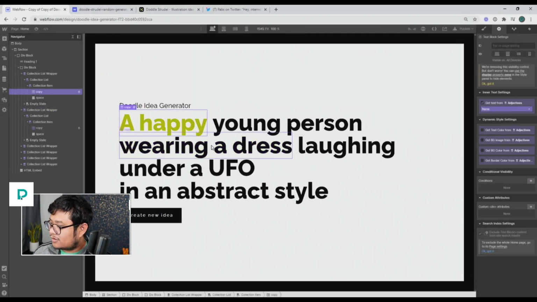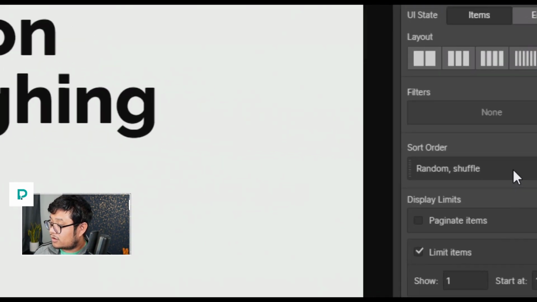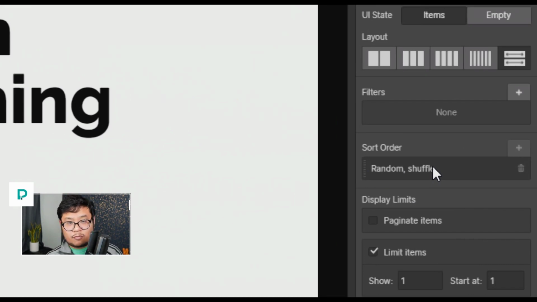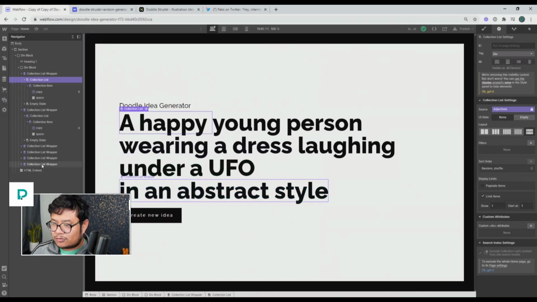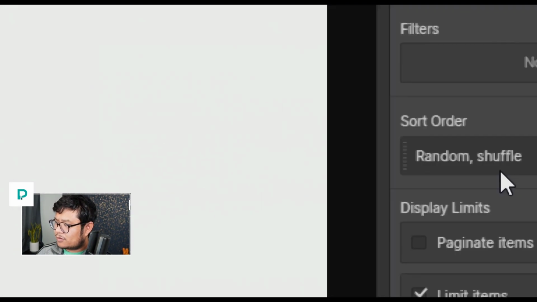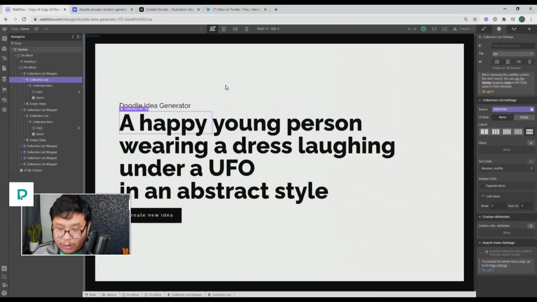But the problem with this is he was trying to do randomizing by using random shuffle. Now, this random and shuffle order inside of Webflow collection lists is not true random. It's randomized when you publish the site, and so you can't just press publish every second of the day. So this isn't real random. It's just random right when you publish it. To achieve true random, you need to use JavaScript or jQuery, and that's what I did in the final version. So this is why this setup doesn't work. He was wondering how come random doesn't really work. It's because it only randomizes it once.